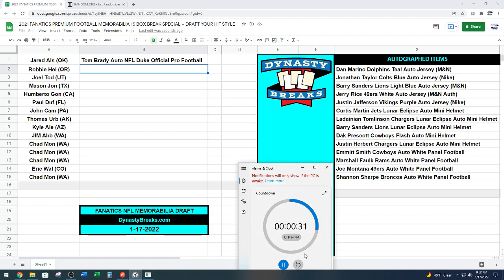Joel has countered off with $100, 12 and 13. Okay, we do have some trade talk for that 3 spot. We still have the 2 spot coming up. So, Robbie, you're going to be on the clock.